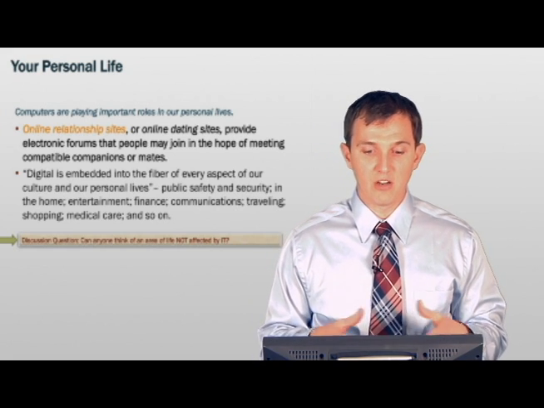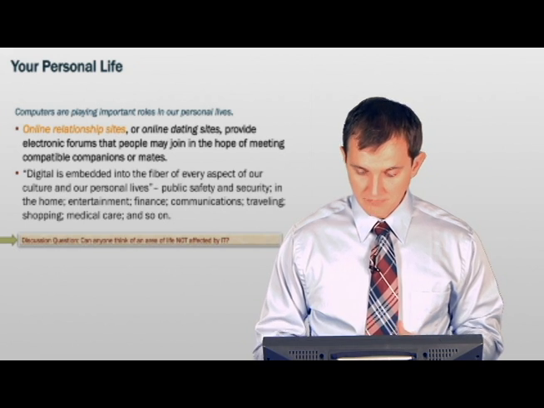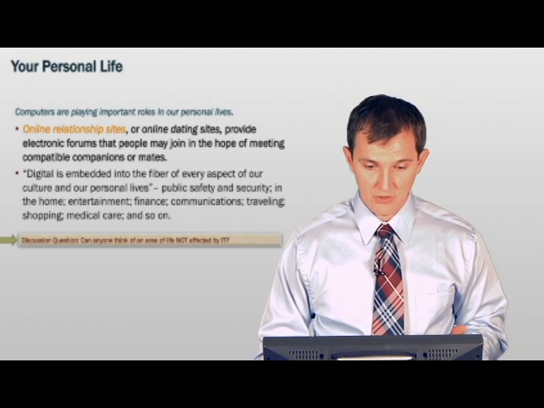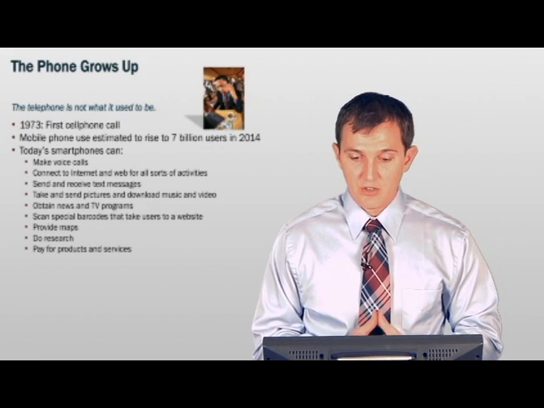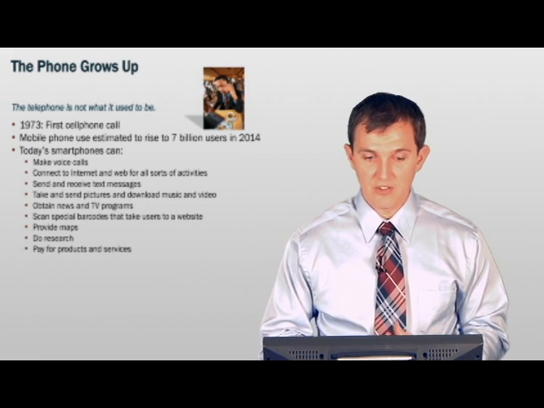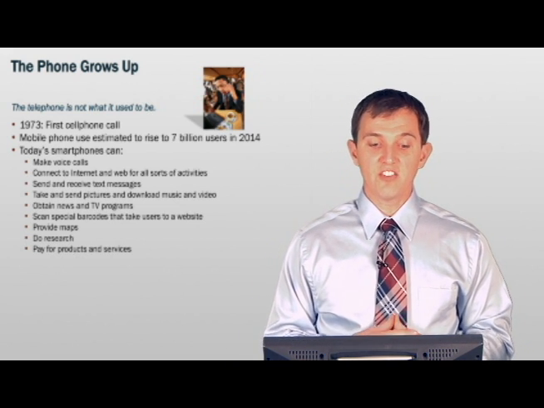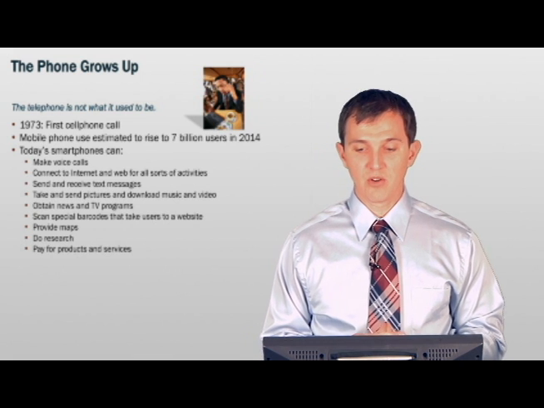So it's not a surprise that online relationship sites are becoming more and more popular, because they're simply better tools for the job. Information technology is pervasive. Duh. All I can say to that slide is duh. Okay, telephone grows up. Interestingly enough, 1973 was the first cell phone call.